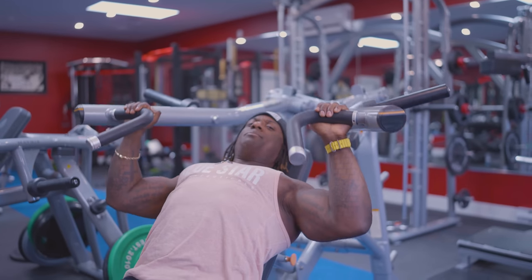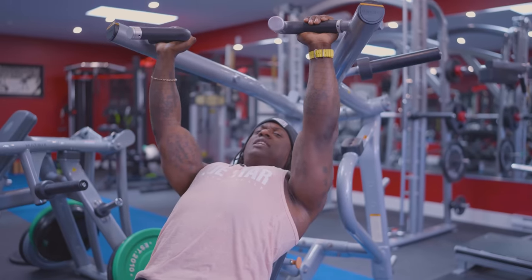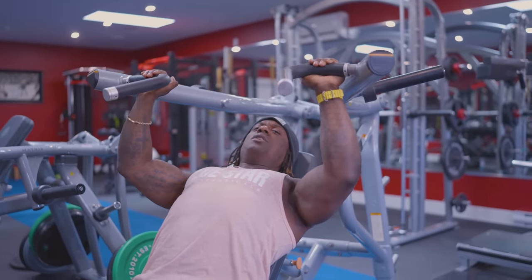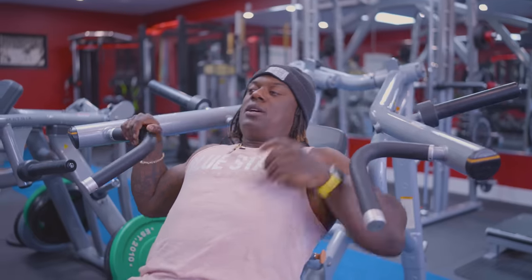This is like our default, beginners. Great, 2 second negative, 3 second negative, 1001, 1002, press and back down, great. What we're gonna do is we're gonna play with some of the range of motion and some of those contractions.